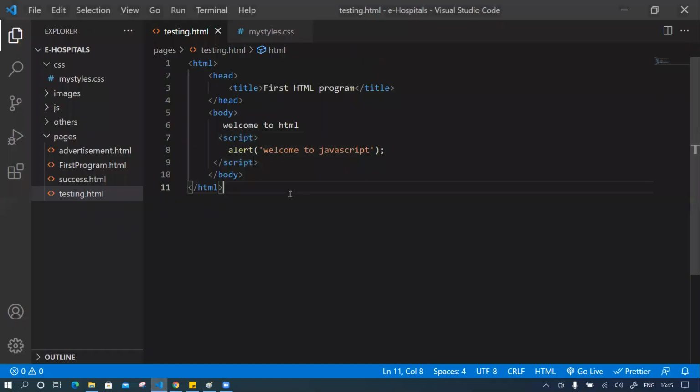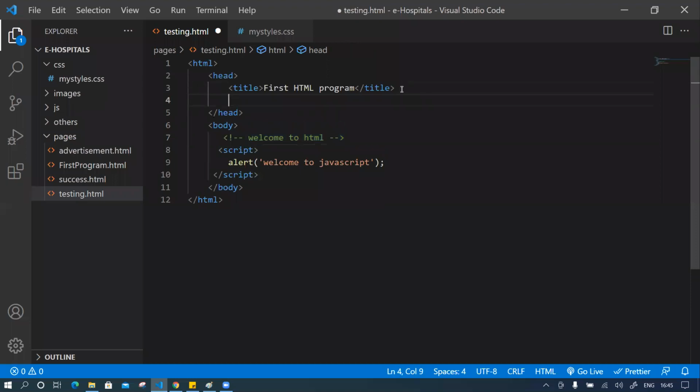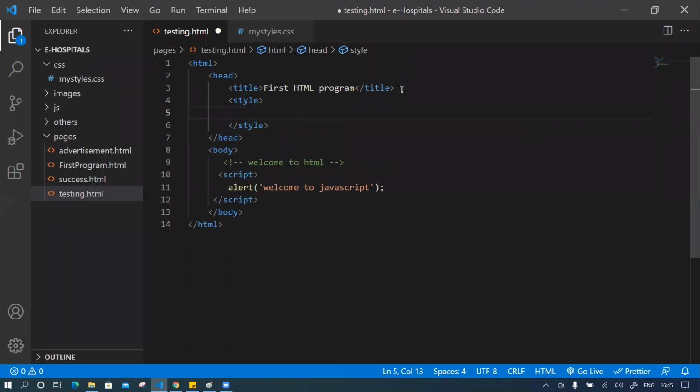Till now we have seen the HTML comment, how to comment with Control slash in Visual Studio Code. That is the HTML comment: less than, exclamation mark, hyphen hyphen. If you want to write CSS code, let me show you all the comments at a time. Which tag have I written? I did not write anything, right? Let me provide a div. This is the HTML comment. I will write it down, don't worry.